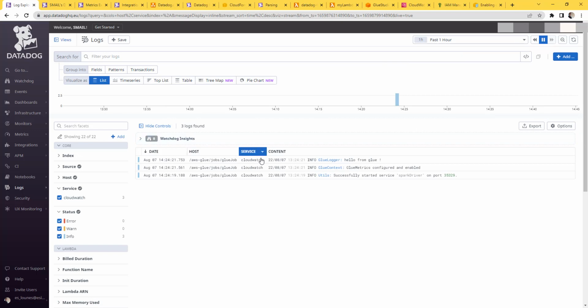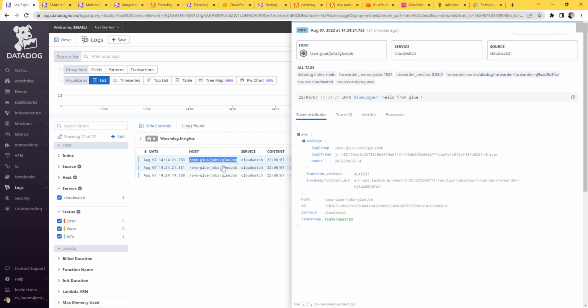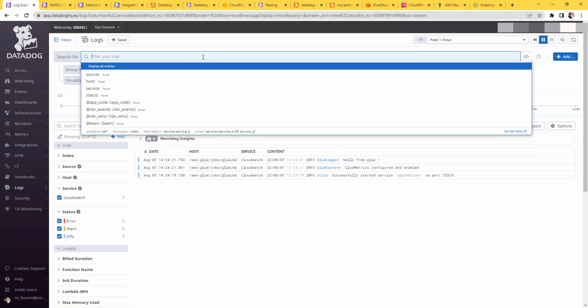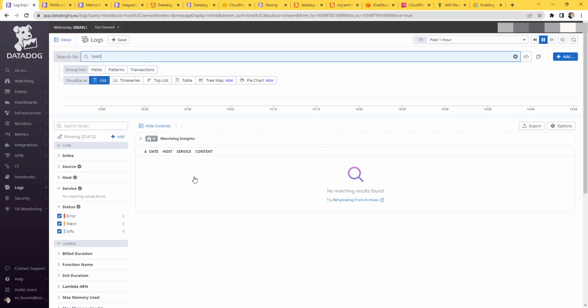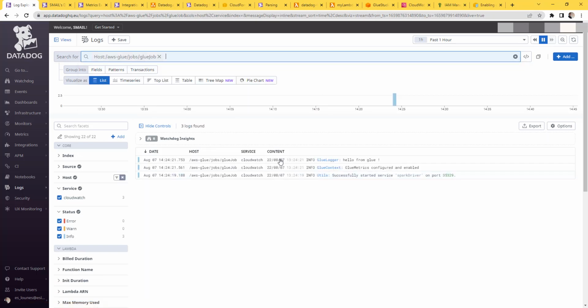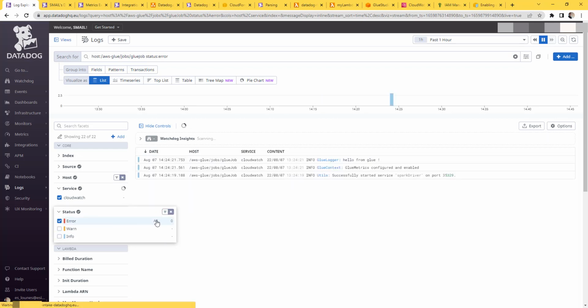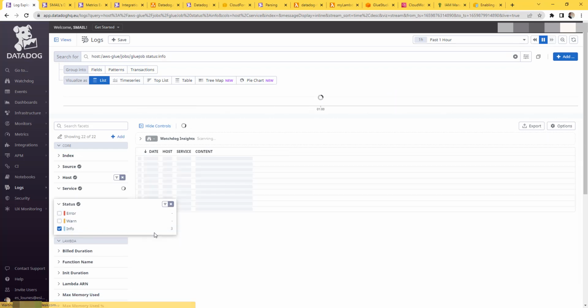Yeah, I can filter the logs as well based on the host, for example, just for this example, and we have just these logs. You can see other logs, and you can, for example, filter based on the errors only. Don't have any error, info only.